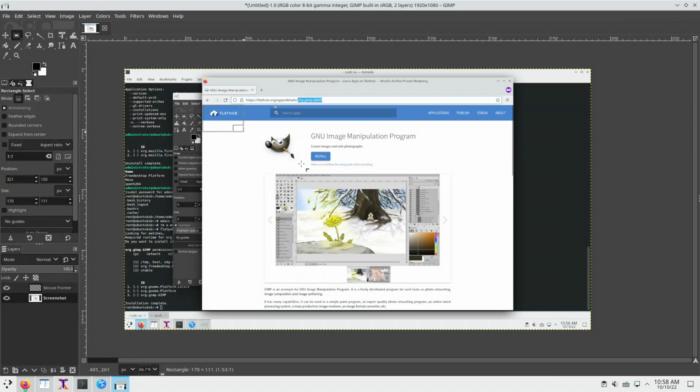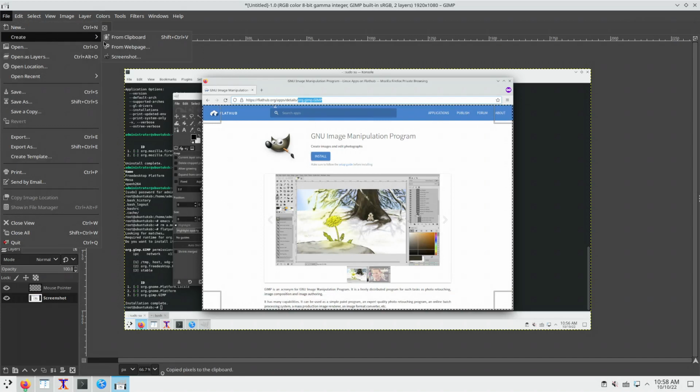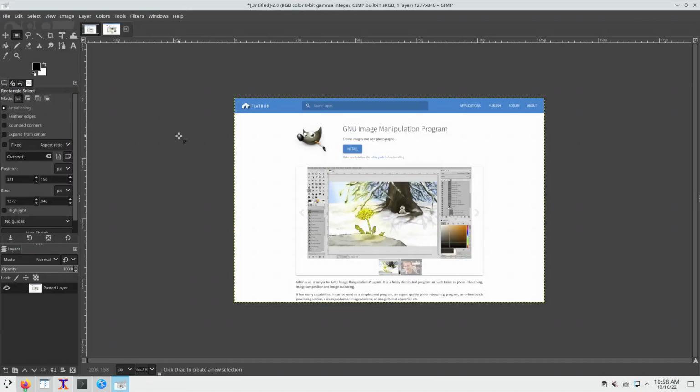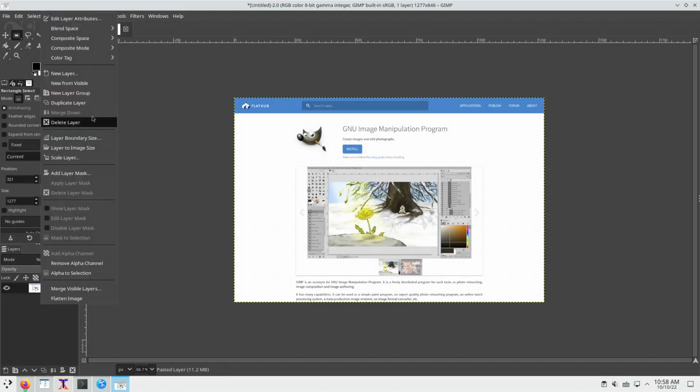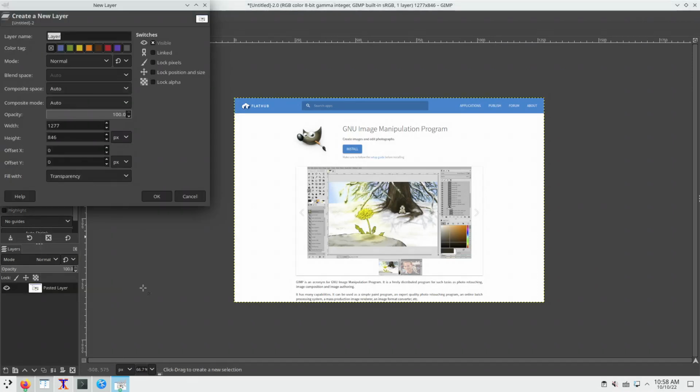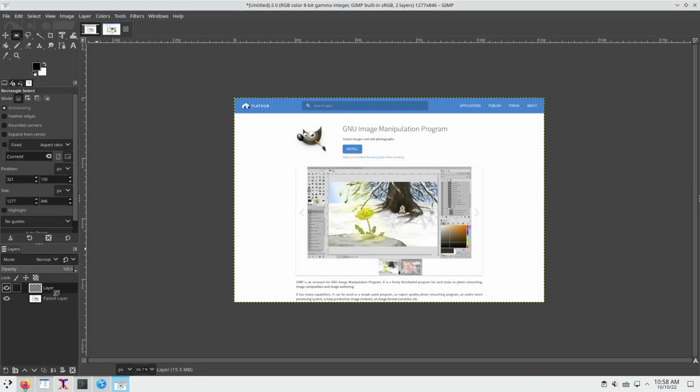Rectangle select, Control C, create from clipboard. Okay. New layer, transparency, down.